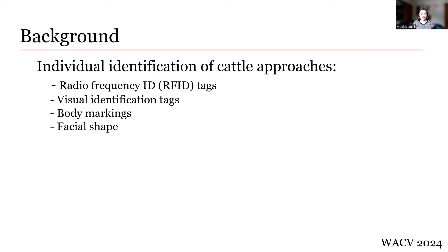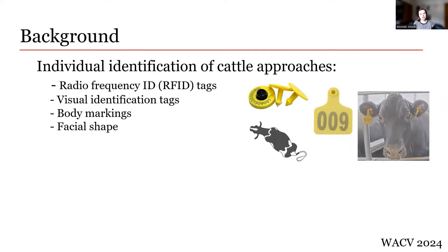The industry standard for recognizing an individual animal on a PLF farm is RFID tags, or radio frequency ID tags. These are little buttons that transmit a small radio signal. The problem with these buttons is that they have a very limited range of about 8 to 12 inches, or 20 to 30 centimeters, making long-range identification fairly limited. They also suffer from signal interference from metal objects such as fans and gates, which are abundant in farm environments. Another cow identification method is by a visual identification tag, usually displaying a two to six digit number. These numbers are fairly familiar to the farmer and visible from longer distances than RFID tags. However, as cow ears are not always facing forward, in some situations they may not be visible. Several AI approaches have been made to recognize cattle based on their body markings or facial shape, but these methods are not scalable to large industrial cattle production environments with more than 1,000 animals.